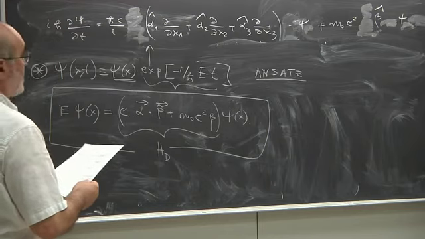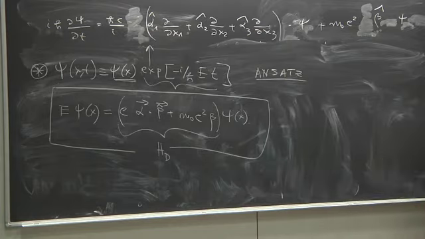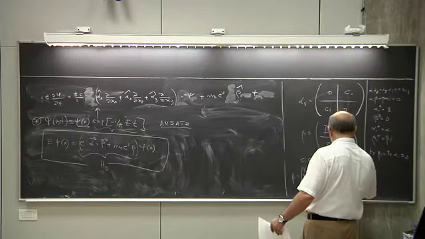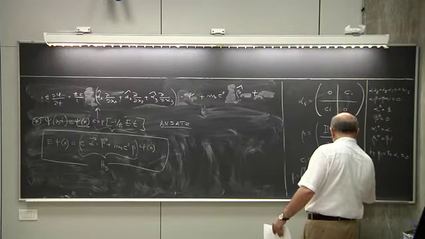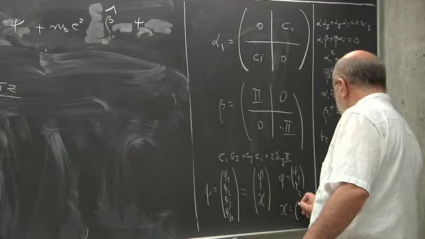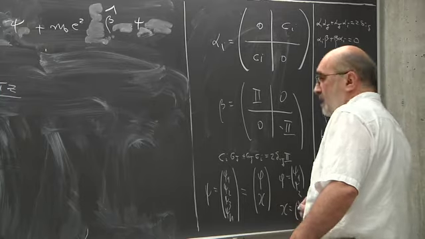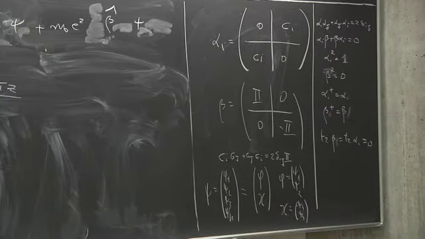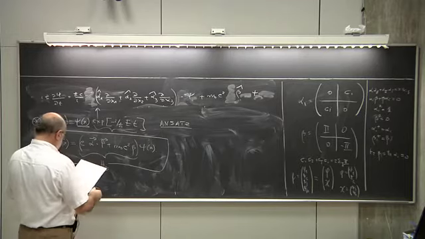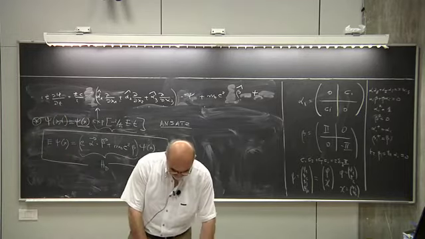Now let's remember that psi was a 4-component thing, psi 1, psi 2, psi 3, psi 4, because we chose n to be 4. Well, let's split these in the following manner: phi, chi, where phi and chi are 2-component objects. So phi is psi 1, psi 2, and chi is psi 3, psi 4. Let me write them in this manner. The reason I do is because from the form of the alpha it is then easy to derive the equation.